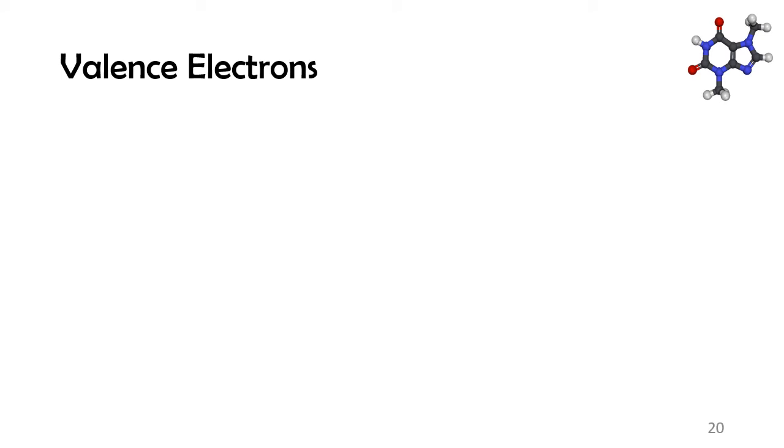Recall our discussion on valence electrons in Module 2. We learned that valence electrons are found in the outermost shell of an atom and they determine an element's chemical and physical properties. The electron configuration can help us visualize where these valence electrons are. They belong to the incompletely filled orbitals in the outermost shell.